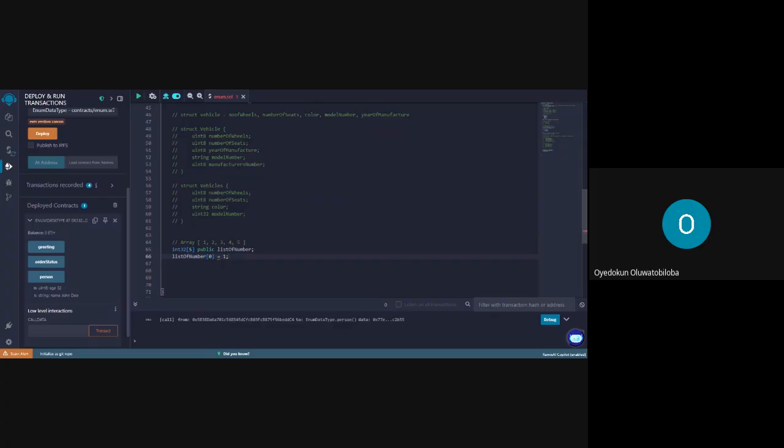It's supposed to work. Why is it not working? List of number. Okay, let me do something like this. 0, 0, 0, 0, 1, 2, 5. For some reason, it's not getting assigned. Okay.